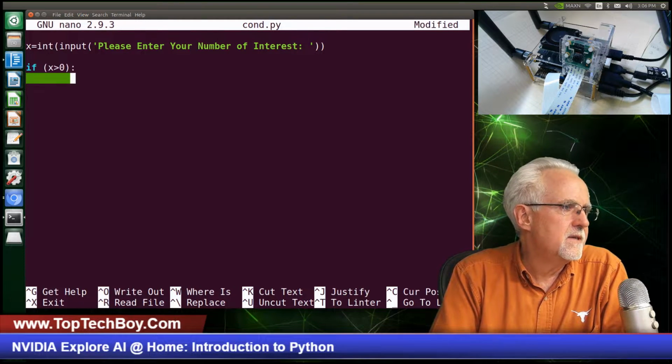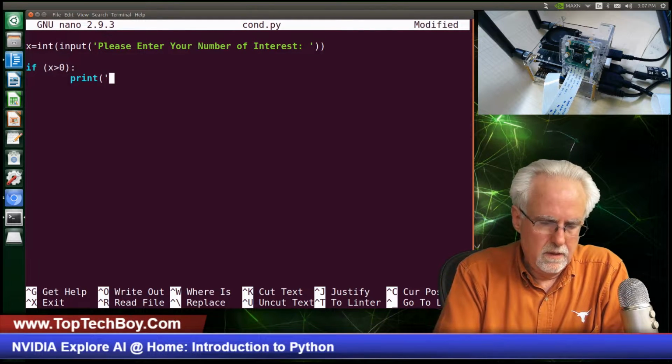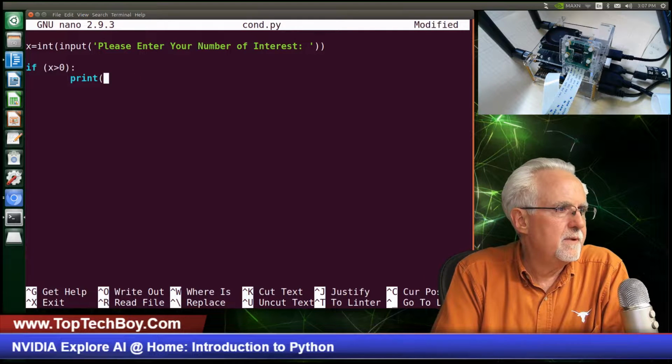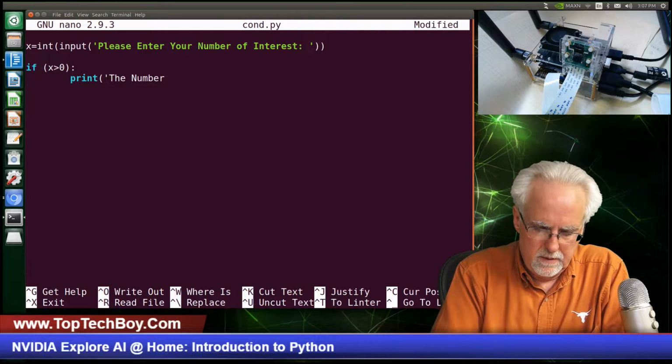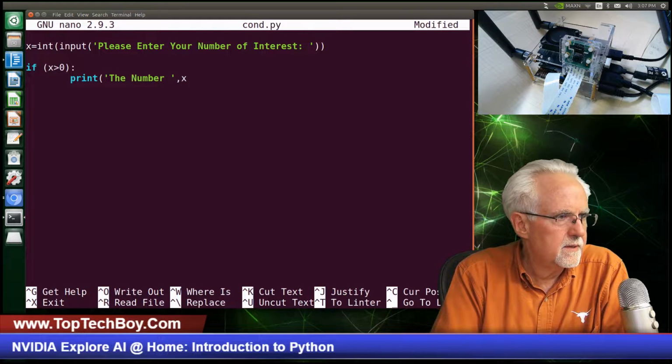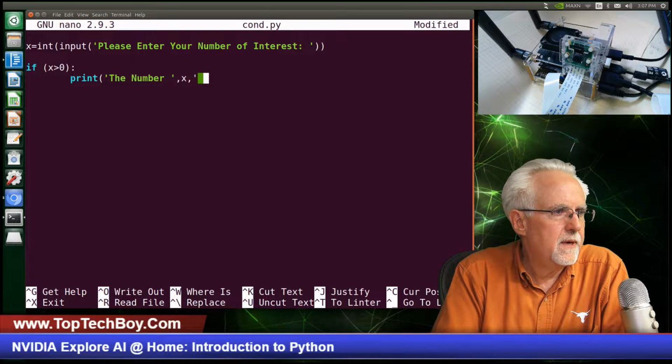If x is greater than 0, then print, and I'm going to be kind of fancy: the number, x, is a positive number.